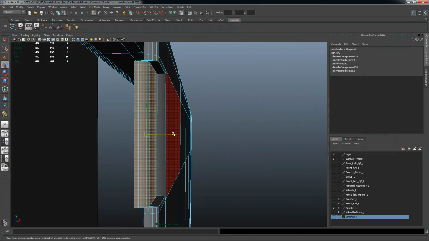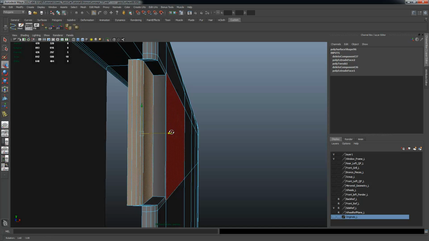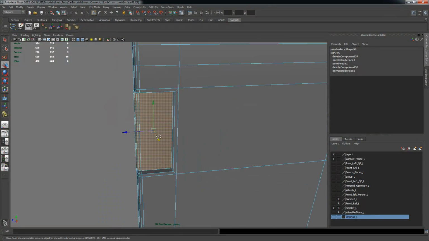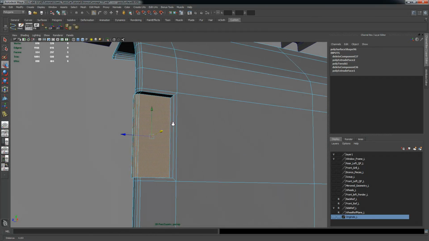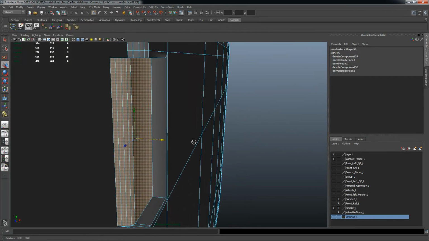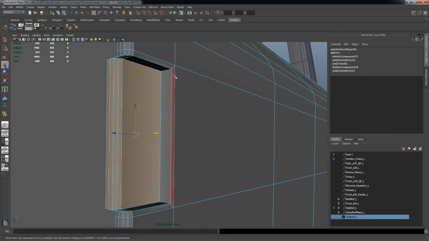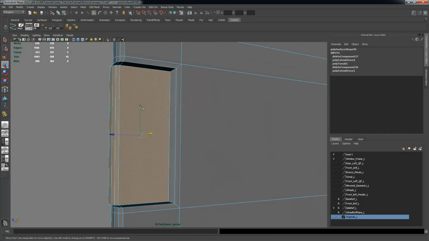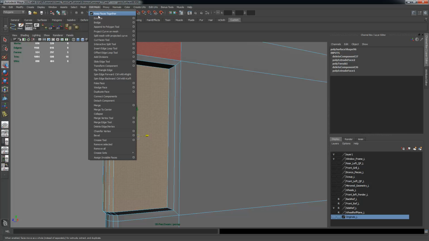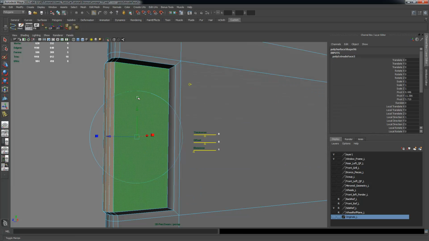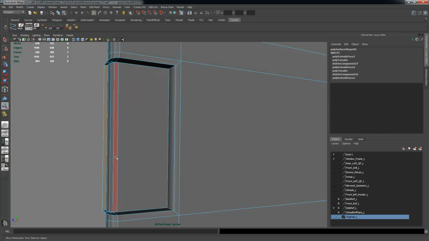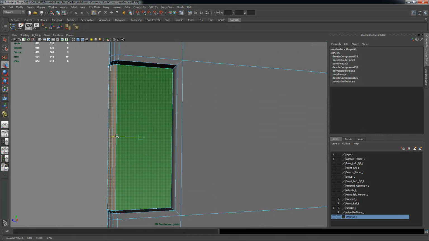The depth looks fine. Sometimes when you're modeling stuff like this, it can help to over exaggerate certain features. It just makes your model basically look better. So there we go. That's one extrude, two extrudes, and then I'm going to go ahead and do a third extrude. So I'm going to say Edit, Mesh, Extrude. Go to world mode again. And I just want to translate this back because I always want to delete that extra face. And now I'm going to go ahead and move this back into position.